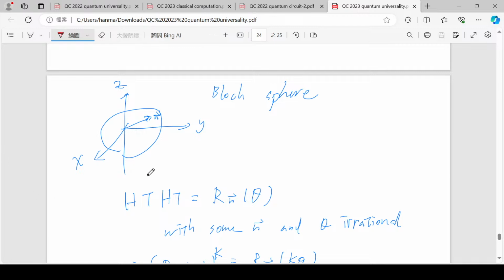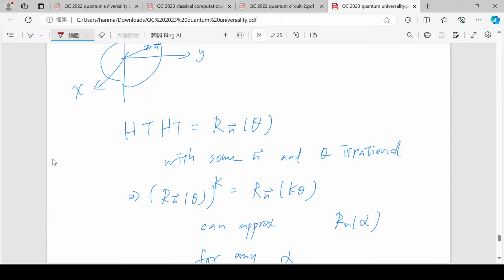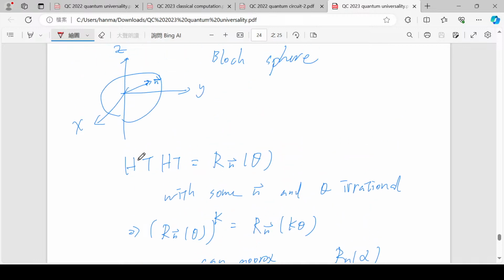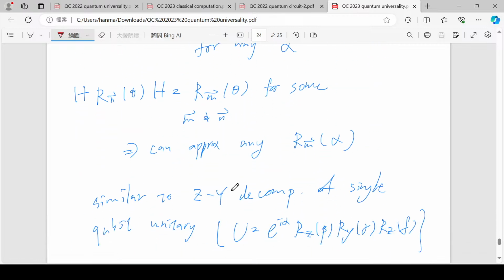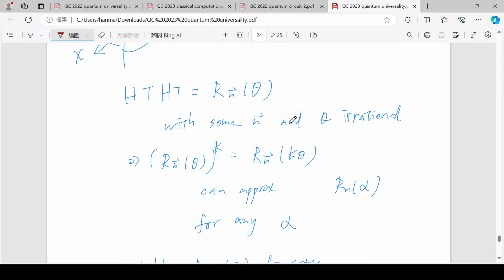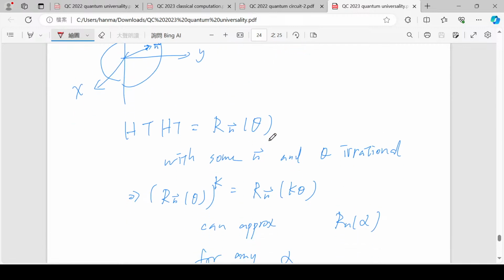So back to our universal case, we really only have two gates, right? Only Hadamard and T, and there is not much we can do. We can basically alternate between them. But what's interesting here is to think about what T is on this Bloch sphere. You can do a calculation and show that it's in some direction and some angle, but the exact number is not important. What's important is that they are irrational.